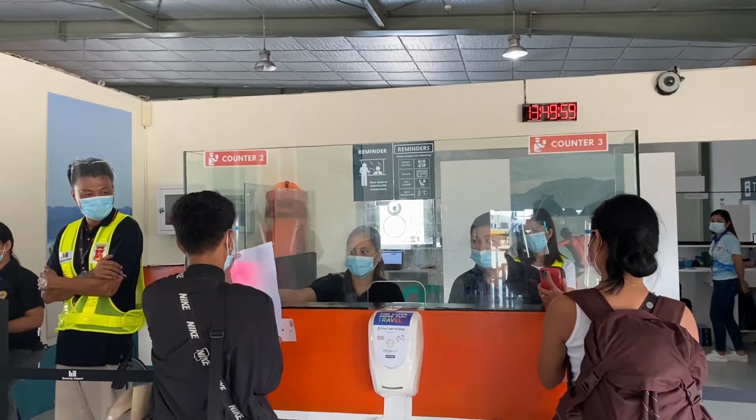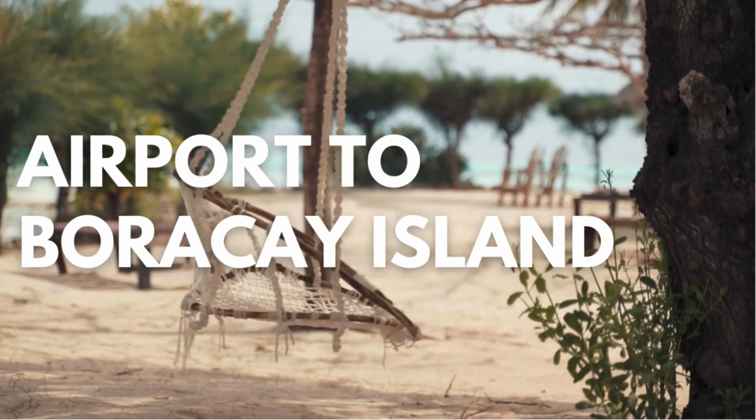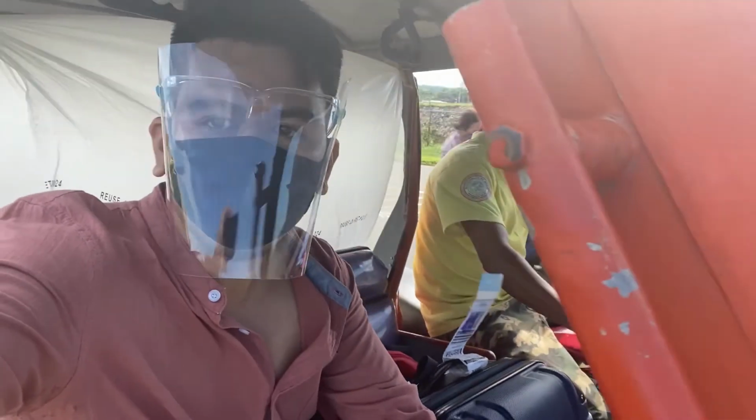After that, when you pass, it's kind of like immigration style at the airport. Next is you're going to pick up your luggage. Now, if you are going to commute to Boracay Island, because when I arrived here, I didn't notice a lot of people commuting. Whenever I visit Boracay pre-COVID, I always commute. So I wondered why people were not commuting. Maybe they're just rich people. When I arrived here, nag-commute lang ako.